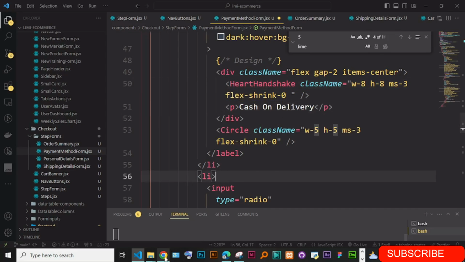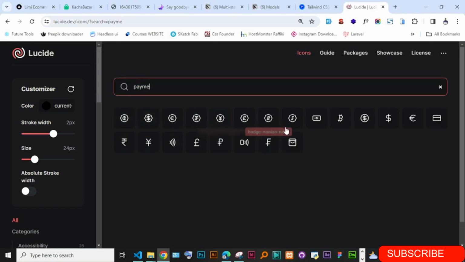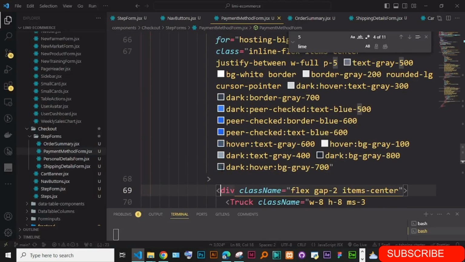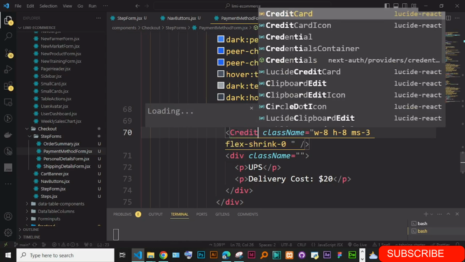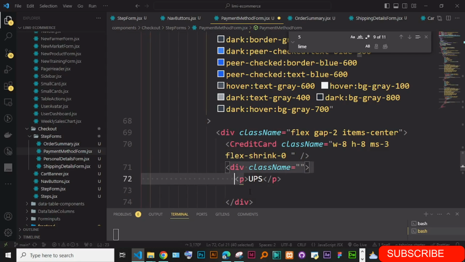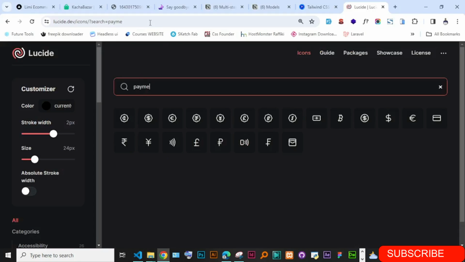And then this one, I'm just going to have the card under payment. Just have this credit card. So the second one is the credit card here. Credit card, and remove this. In fact, just cut this. And this one is going to be pay with the card or something.